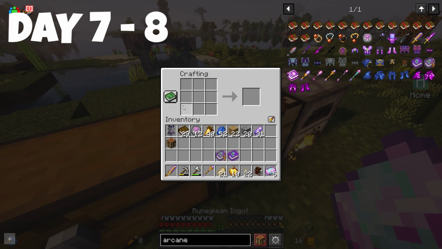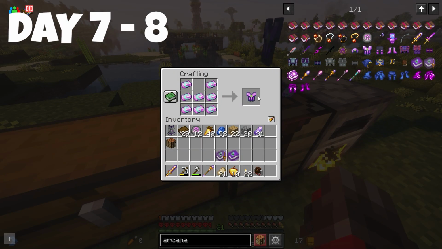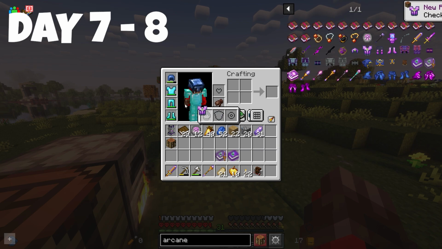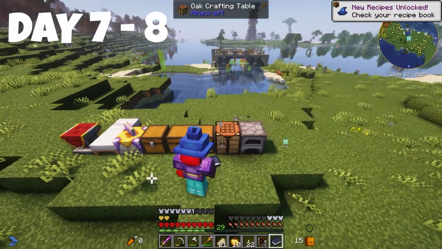With this, we're going to make more Rune Gleam. And we have enough to make a chest plate. And this gives you protection and arcane spell power, so that's really good as well. And yeah, it's just way better. Then we're going to make ourselves some wizard hat using some wool.